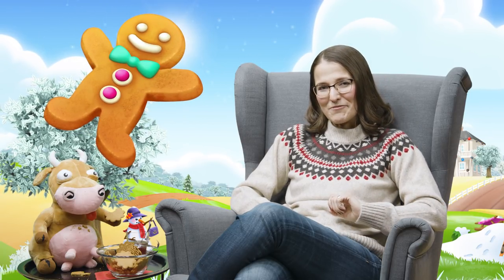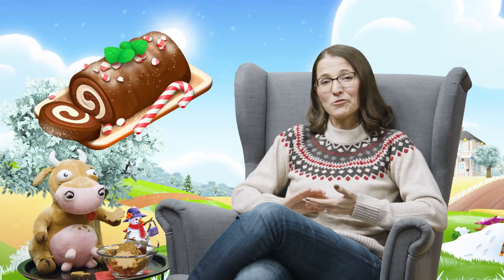Did you think we were going to leave you without new products? We will have a smaller update to close up the year with some new delicious items for your production buildings. There will be stuffed peppers — find them in the barbecue grill — gingerbread cookies just in time for the holidays, find them in the bakery. Also in time for the holidays is the chocolate roll in the cake oven. If you prefer something more decadent, head to the deep fryer for some fried candy bars. You can also cool down with a peanut butter milkshake made in the ice cream maker.